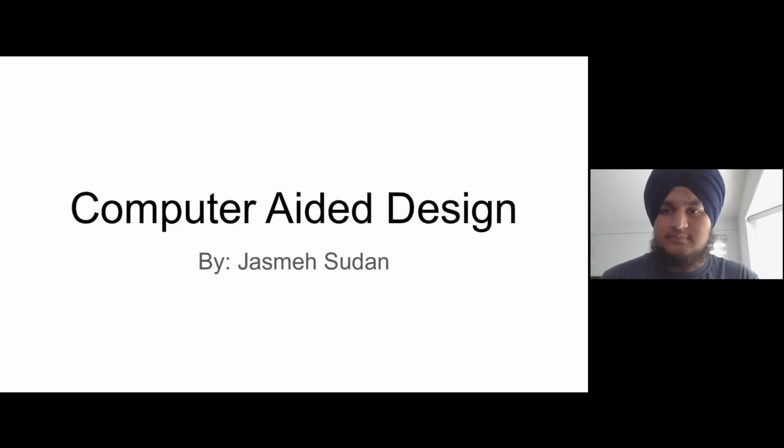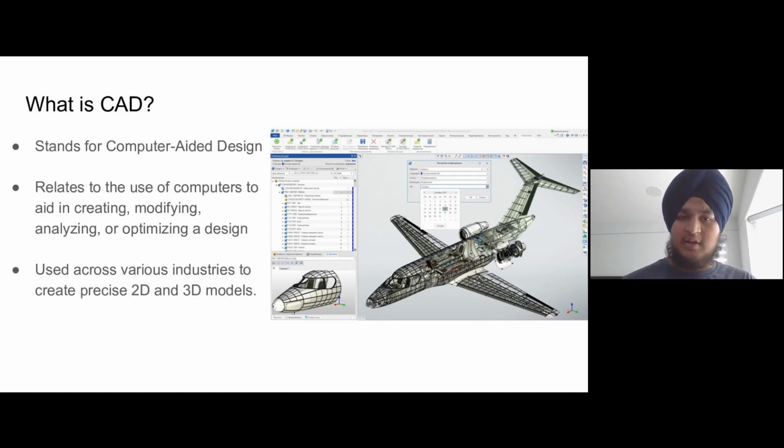Okay, so my name is Jasmine, and I'll be presenting 3D insights, specifically computer-aided design, also known as CAD. So first, let's talk about what CAD is. CAD stands for computer-aided design, and it relates to the use of computers to aid in creating, modifying, analyzing, or optimizing a design. CAD is used across various industries to create precise 2D and 3D models.